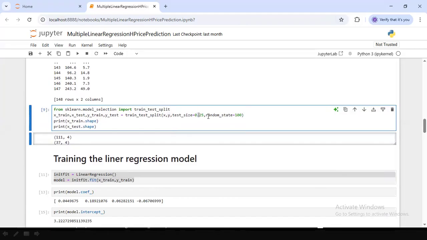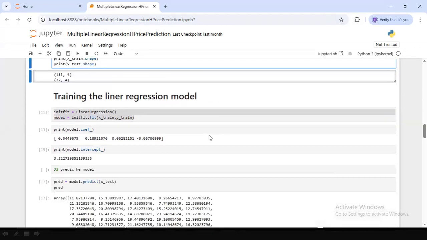See, what we are doing is, let's say your manager gives you 100 records. You need to randomly split the 100 records 75-25. The 75% of the data, use it for training your model. Once you train the model, you need to test it, but you need to use a test data set on which your model was not trained. So that when you apply your trained model on the unseen data, you will get to know the objective values about the performance. So here, take the entire data and split it in a 75-25 ratio, 75% data for the training data set, remaining 25% for the test data set.